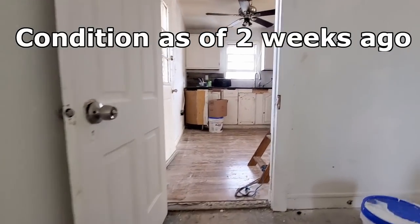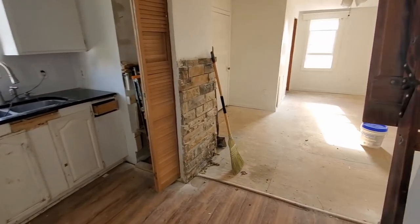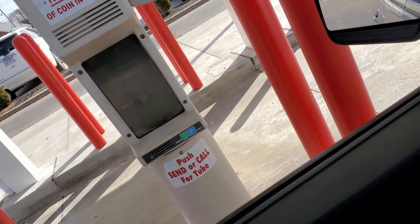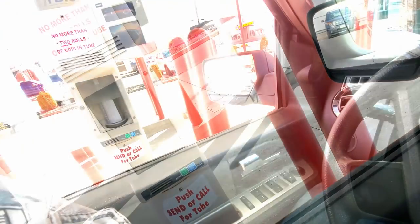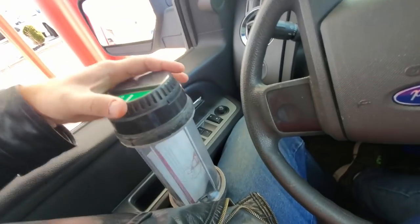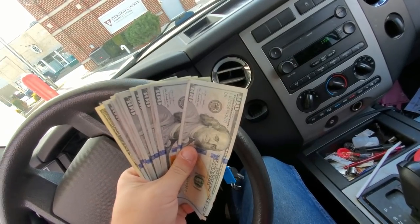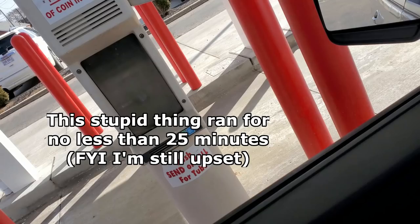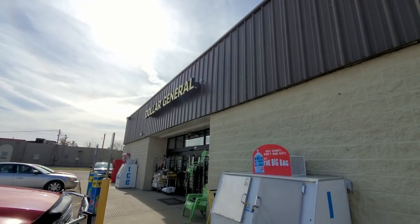We've done encapsulation, ceiling work, and all sorts of crazy stuff on that property to try and get it ready for the last steps of flooring. We're also redoing the cabinets and countertop, but that can be done in a day. The rehab took definitely longer than I expected, but about a week ago final painting was done and ready for the floors and cabinets. I thought step one was going to be going to the bank to get a large sum of cash, but I found out I was wrong — and wrong in a good way.